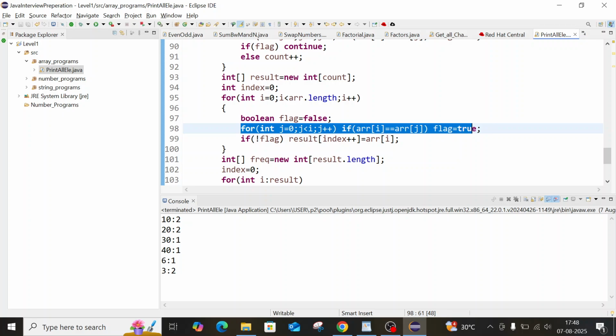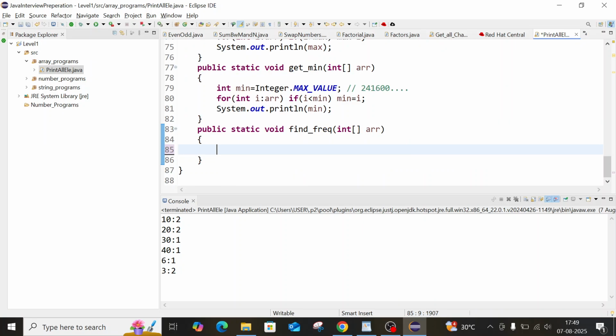So instead of doing all these, we can do this using collections. Create a HashMap here, HashMap of Integer, frequencies is equal to new HashMap. For this we have to provide key and values, right? So both are integers, Integer comma Integer. So iterate through each element. I will use a for each loop here.